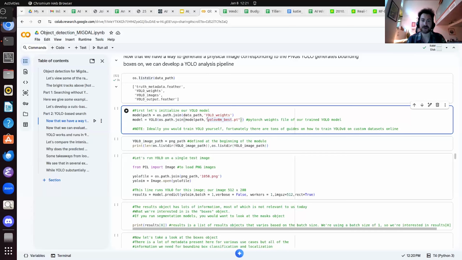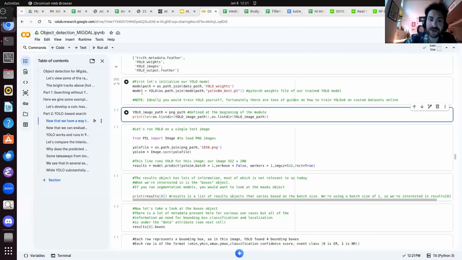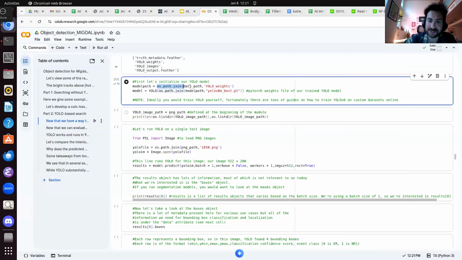So going back to the question that was asked a few minutes ago, this pre-trained model is not the real data trained model. This is a model that is trained on this simulation. So it's apples to apples with the simulation that we're using. In a sense, it's going to be idealized performance. But okay, so once you have your data paths handled properly, you can load your model.